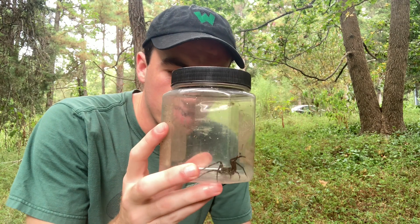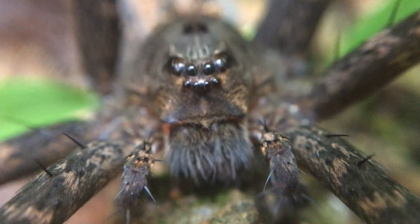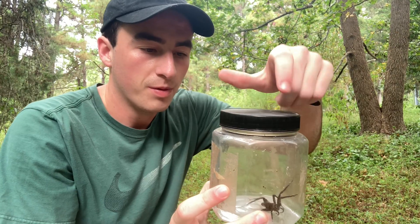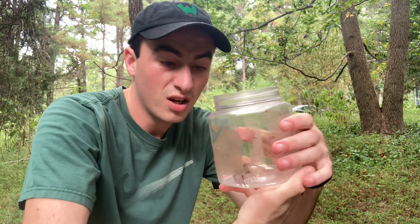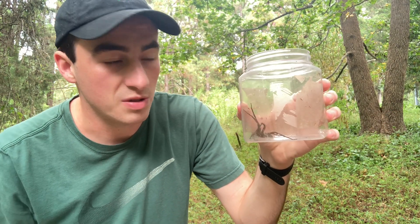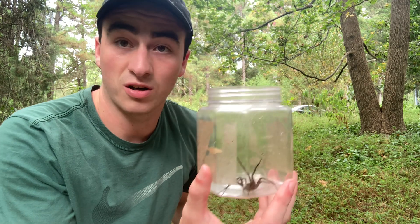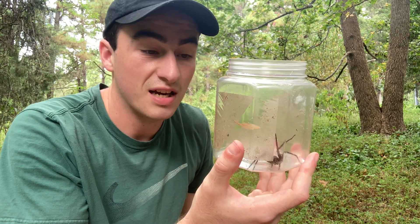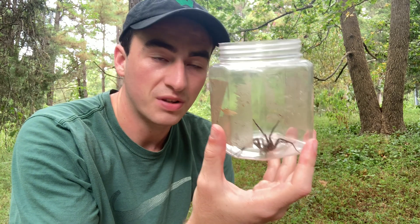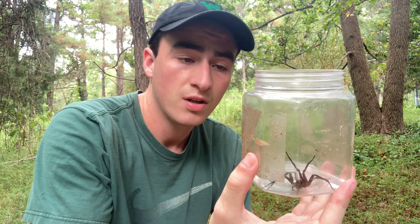This is technically called a banded fishing spider, but I don't really see the bands. Usually it has a big spot right in the back of its cephalothorax, so I usually call these a spotted. These guys are huge, creepy spiders. Most people will not be seeing this species right by their house — generally I find the white banded and the dark fishing spiders closer to the house, and that's where people usually see them and freak out. But this is going to have the same temperament, and similar diet and behavior. So if this guy is no threat to me, you can guarantee that your dark fishing spiders and white bandits are no threat to you either.